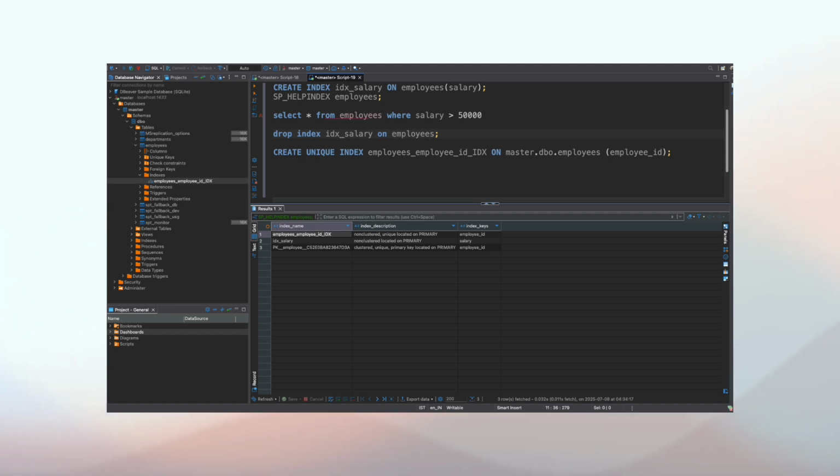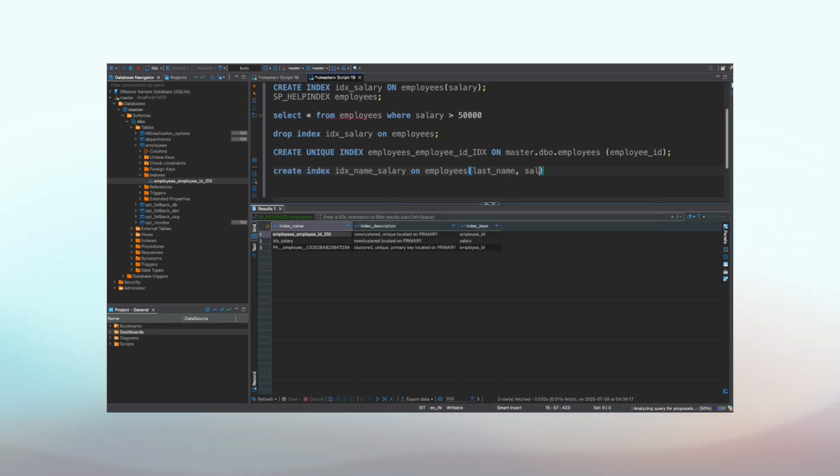You can try creating other unique indexes, it will give an error, and you can understand how a unique index is different from a normal index. You can even combine two columns to create an index, which is a composite index. If we are searching through names of the employees, as we have first name and last name, we can combine those two columns as a composite index employee name, and it can later be used to filter the results by name. Here we are doing an index on name and salary for understanding.